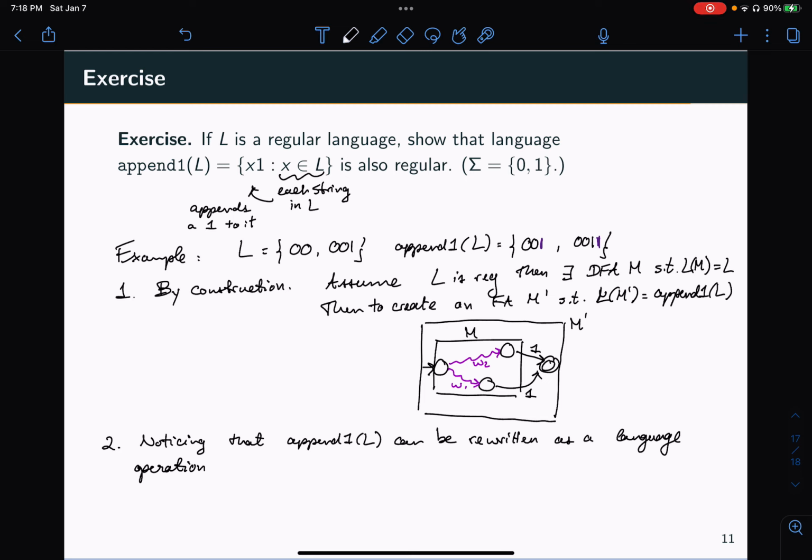So what you need to notice is that if you have append1 L, then this is actually equivalent to taking the language L and then concatenating, so this is the language concatenation, concatenating L to the language containing only the letter 1, right?